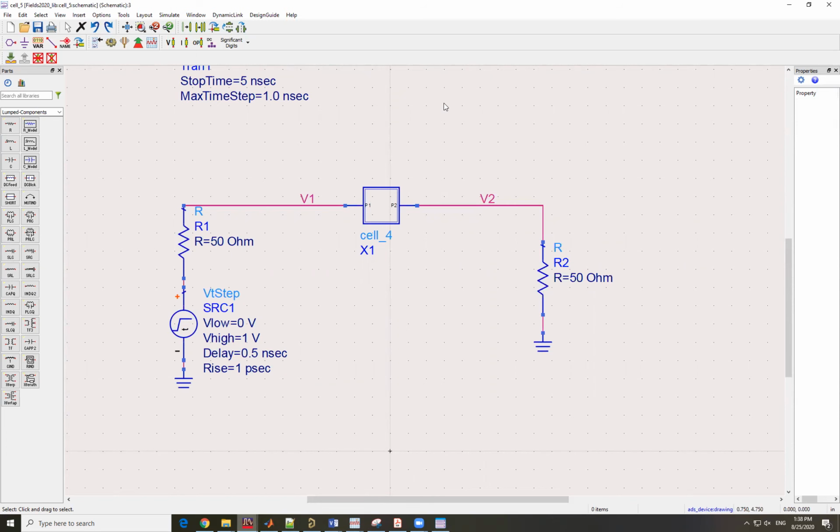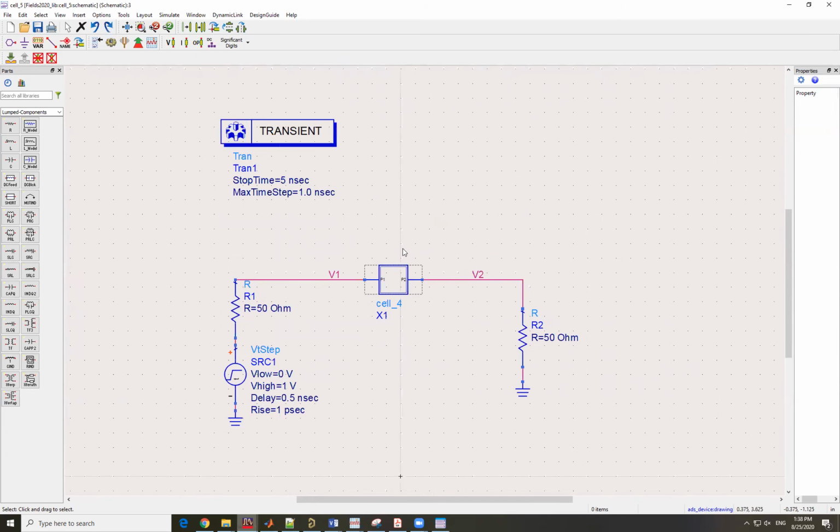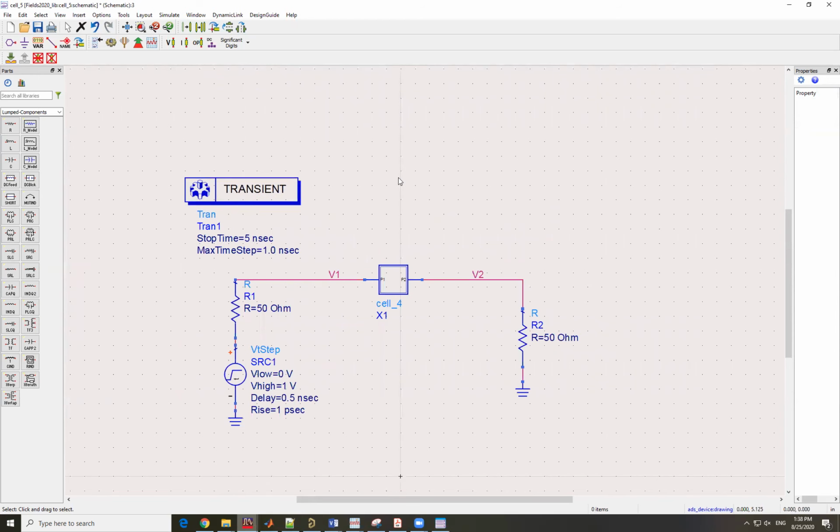Okay. The next step is sometimes. So this one was transient simulation like this. In transient simulation, you will see what happens in a very specific period of time in your simulation, and if it's going to be stable or not. Okay. But sometimes we want to see, for example, the frequency response of the network. It's a filter or anything.